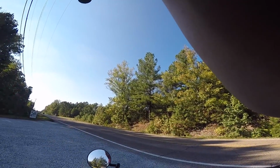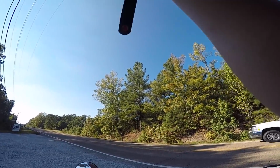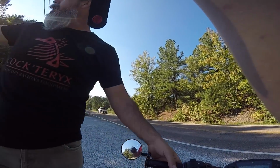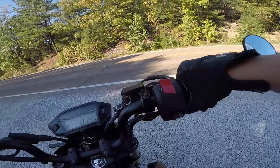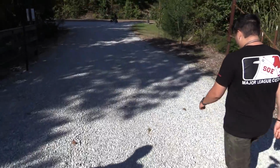You're not gonna listen to me, and I'm gonna go back inside, okay? I specifically said stop at that sign. You could have ran out here and got hit by a goddamn car. Yeah, the first sign. Anyways, now that it's in neutral, go ahead and turn the bike around so it's safe. I thought you were talking about that sign. Okay, whatever. You should have went past the sign. Turn it around.